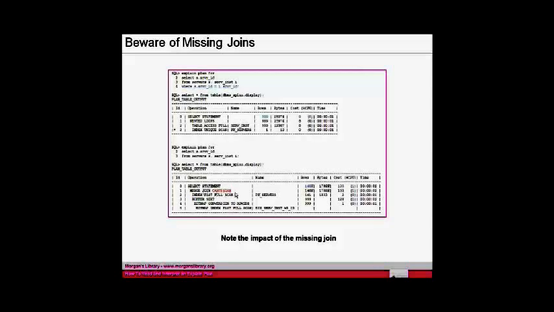But the thing that is important is to watch for this, the word Cartesian. Now, it may be that in your particular statement a Cartesian join is appropriate, but if it is, it's something that you should be aware of as you're writing that statement, to understand that you're not, in fact, joining the rows from multiple tables together. If you find the word Cartesian in a plan, you want to be thinking long and hard about whether this is, in fact, what you really did want to have happen.